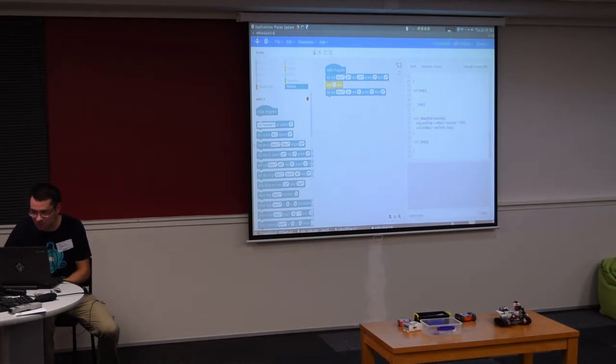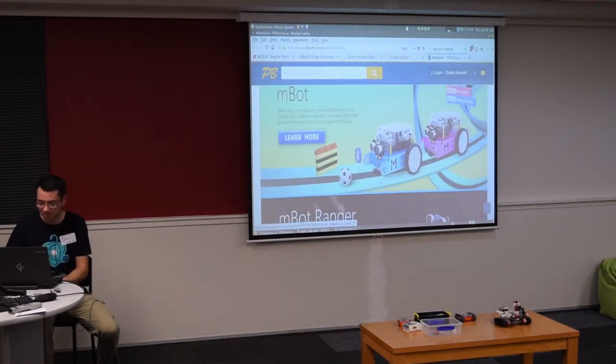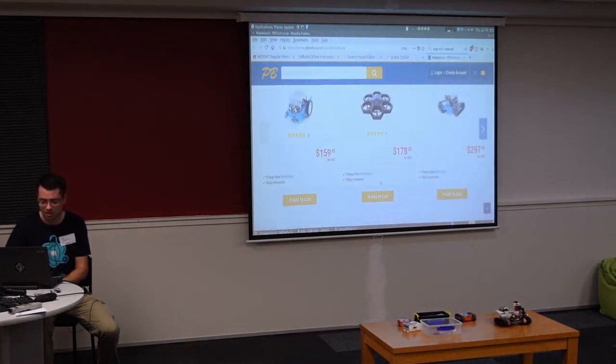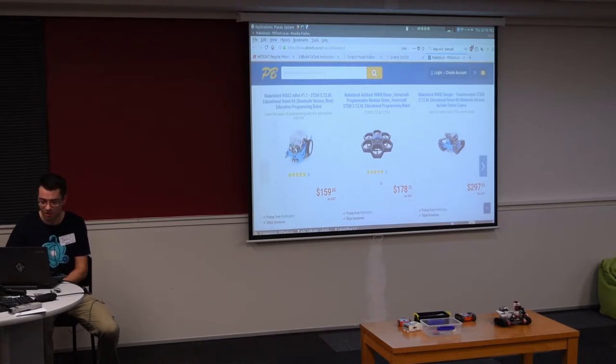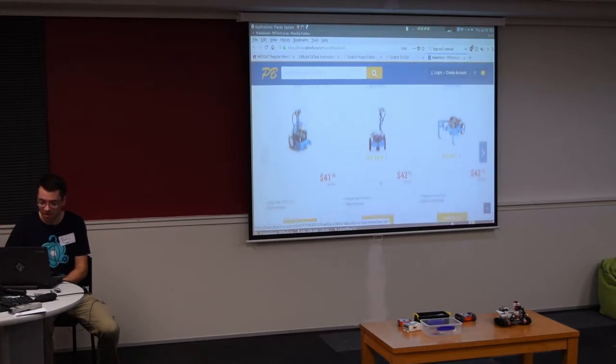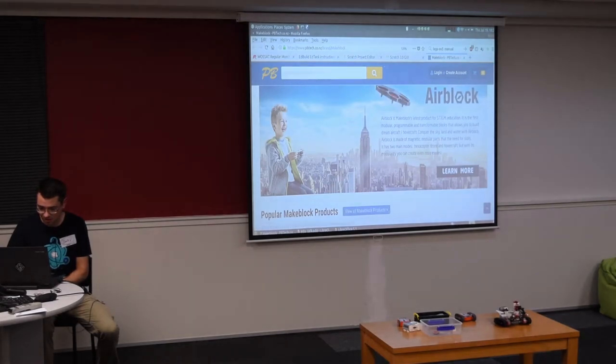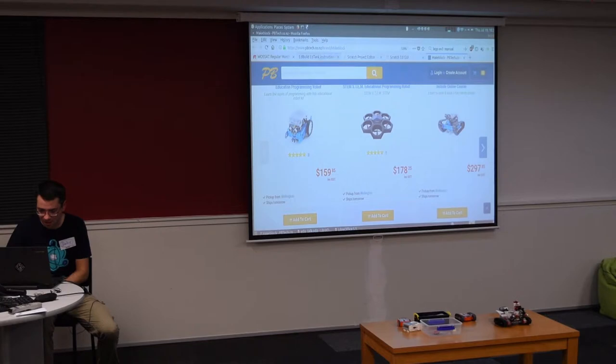So that was the mBlock environment for this. It's around $150 for the basic one, and they have more fancy models. And you can also attach add-ons, and you have to pay for them. And to be fair, you should be able to construct your own robot much, much, much cheaper. But this is the stuff for teachers in school to just go, grab, pay a little bit. Believe me, it's a little bit compared with Lego, I will talk about that a little later. And start working with children. Yeah, pretty sturdy bot. I kind of regret it.